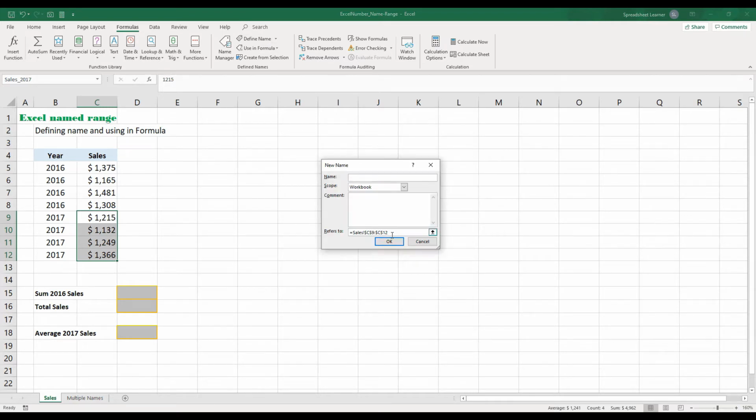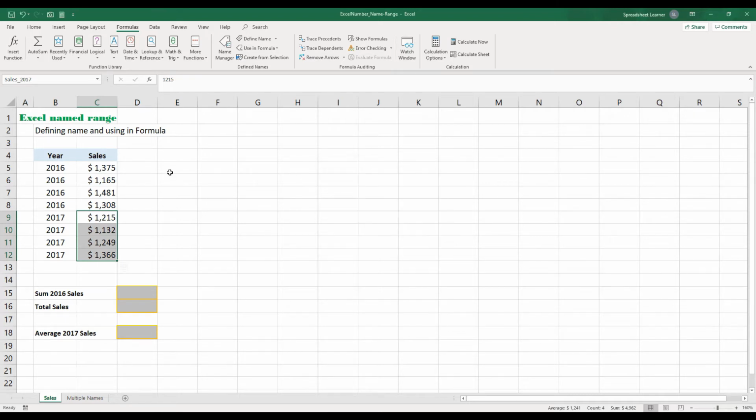So basically you can use the name box directly, or you can click Define Name, enter the cell reference and name the range. And you can also add some description. You can assign the scope. You can say to which worksheet this particular name will be associated with. For this case, we will keep it as workbook. And you can also write some kind of description about this name so that later on a user can understand what's the purpose. So now we have two names here, as we can see.